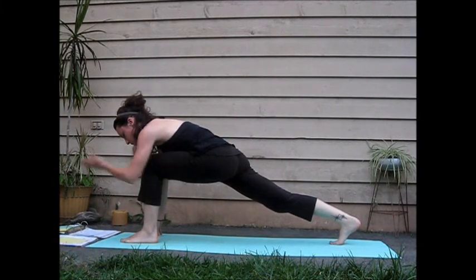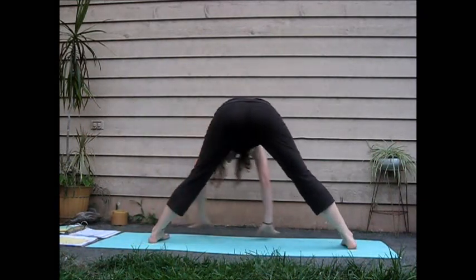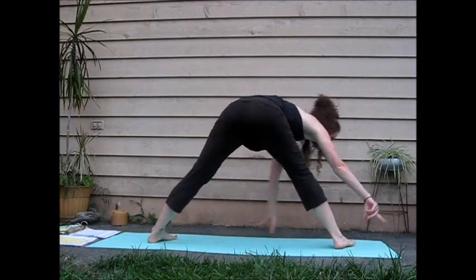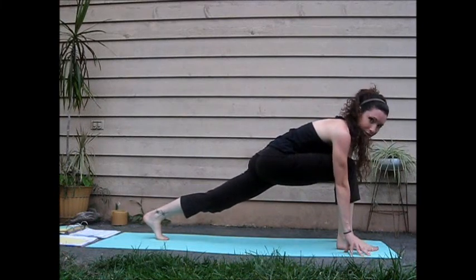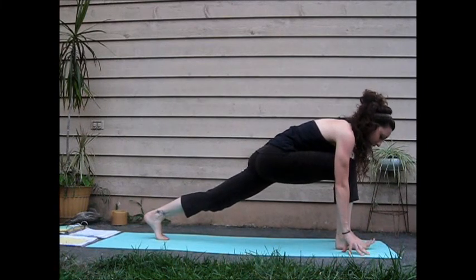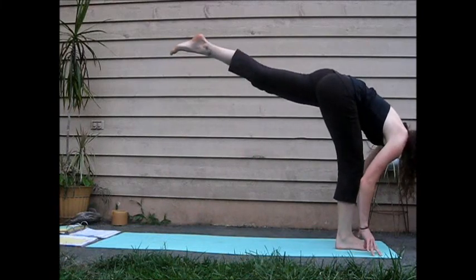From your high lunge, we're going to walk around to the right side of the mat to open up into our wide leg forward bend. So that's our transition from front of the mat to the back of the mat. Then we keep walking the hands around to the back, feet pivot. You find yourself in a high lunge to the opposite side, because now our right leg is in front. So same way to come up, lift the left leg slowly, find your standing split.